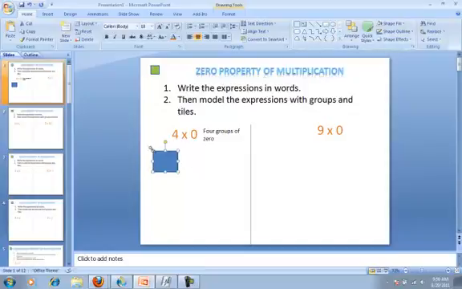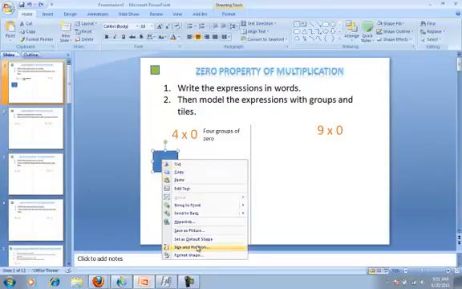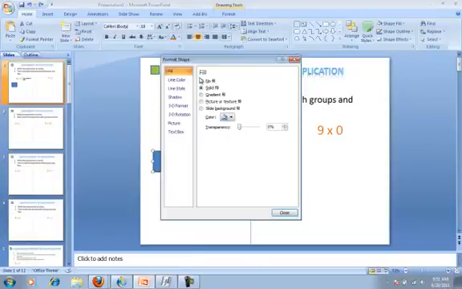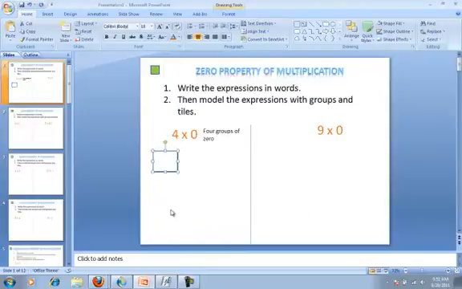But one thing that happens if you're using this version that I'm using, it will fill the shape automatically. So I'm going to go in here and I'm going to tell it no fill. There's another way that you can do that, and that is by right-clicking it and go to Format Shape. And then I can click on No Fill. Now, I am going to copy and paste this. I can do that by clicking here, copy, and then paste. And I need 4 groups. So now I'm going to paste until I have 4 groups.